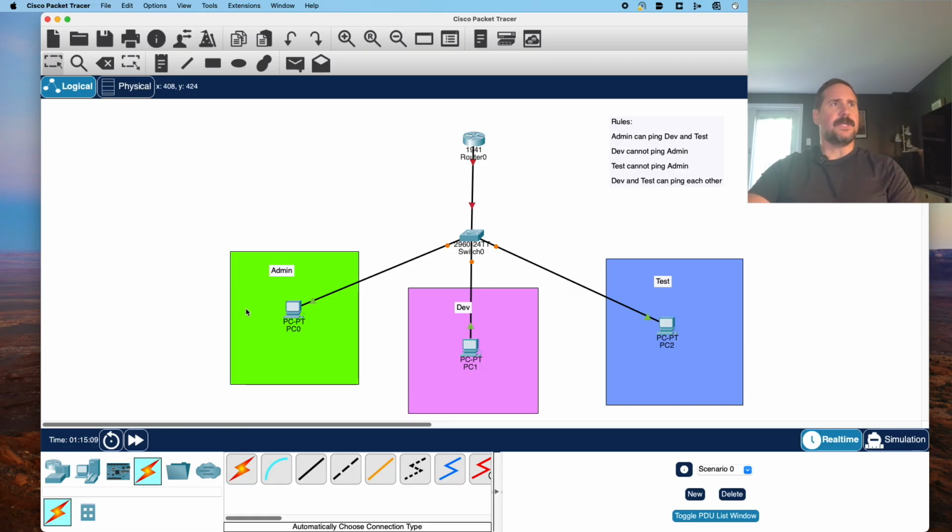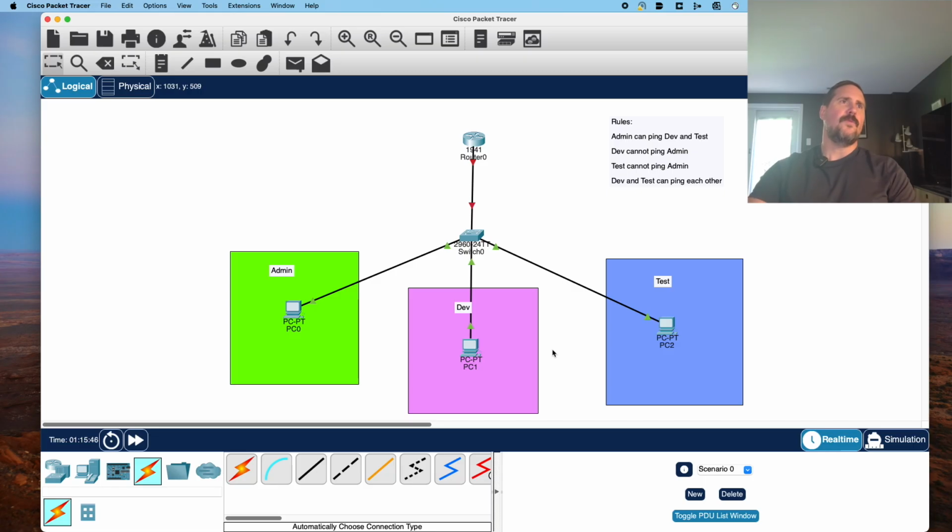We're going to configure it so that each PC is in a different VLAN, virtual local area network. Because this is not a layer 3 switch, it can't do routing between VLANs, which is known as inter-VLAN routing. Meaning, once they're in separate VLANs, admin cannot ping test unless its packet is routed to the test VLAN, etc.